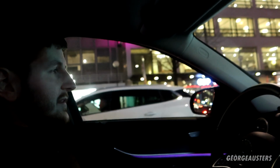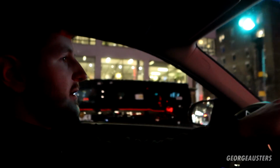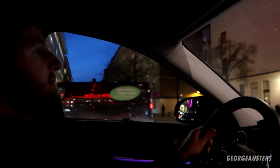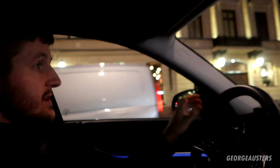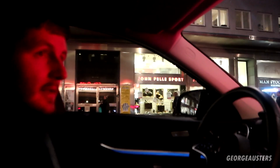Okay, so of course we have left the national park now. We're just in the city centre of Stockholm. First time driving in the city, and we've chosen a good time to do that as well. It must be rush hour or something. It's like 4 PM on a Friday. Very, very busy, like a stereotypical European city, lots of people everywhere. But we're heading to the Christmas markets, which should be nice. So we'll head around there and hopefully get some food or something, because I'm getting pretty hungry now. And yeah, we'll just see what's up.